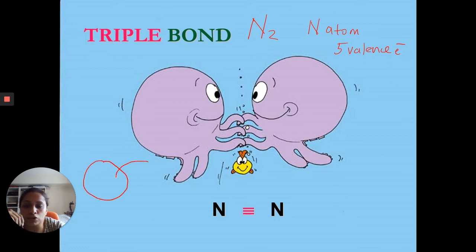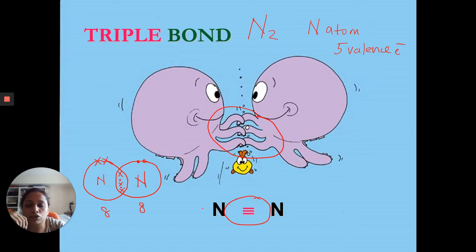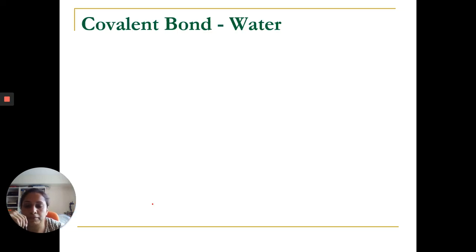I'm only going to draw the outer valence electrons. So cross, dot, another cross, dot. Not enough space, so you can see 6 sharing. You can see 1, 2, 3, 4, 5 crosses for this nitrogen, and 1, 2, 3, 4, 5 dots for this nitrogen. So it becomes 6 plus 2, 8. So it's a triple bond. There are 3 crosses and 3 dots. So this is a triple bond.